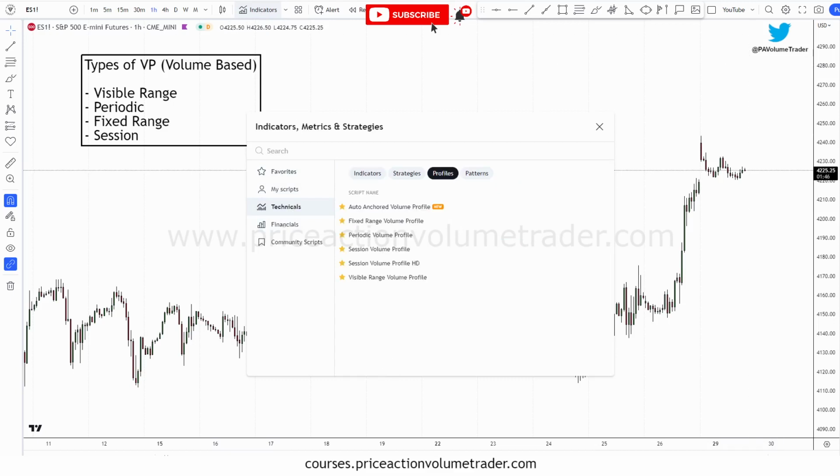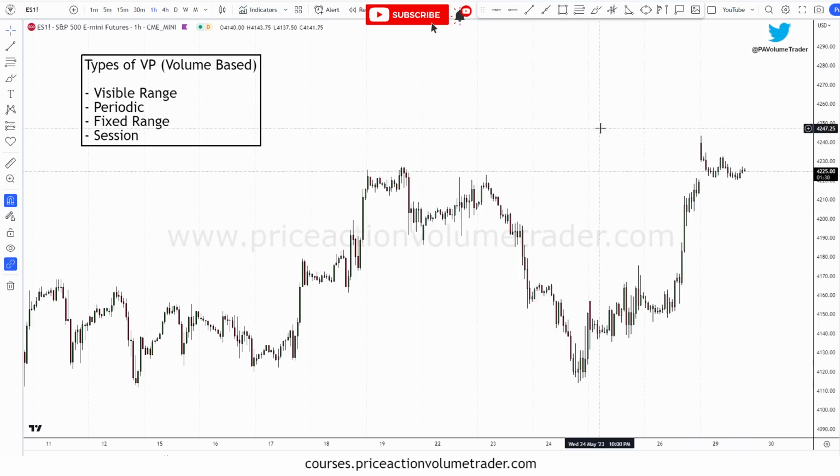Oh, and one thing to note, in order to get access to this volume profile tool, you do need to have a paid plan on TradingView. You need at least the basic Pro plan. I don't really know of a platform that's completely free where you have access to volume profile.